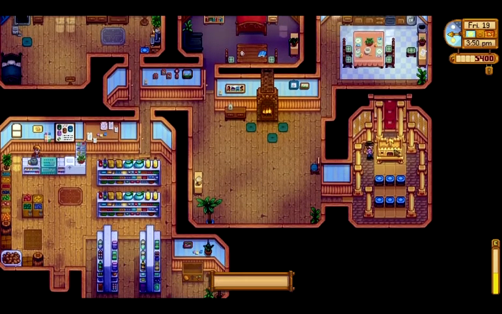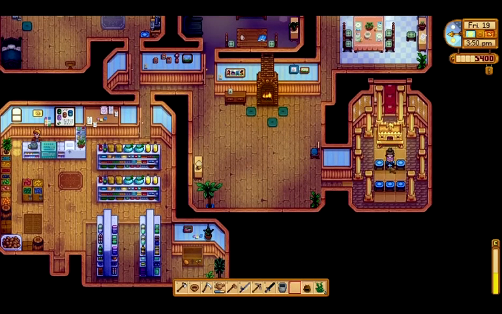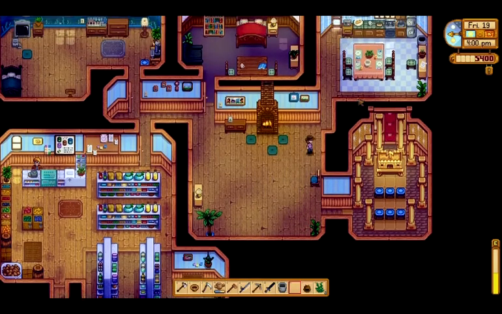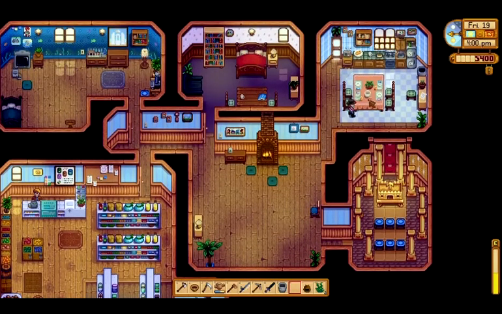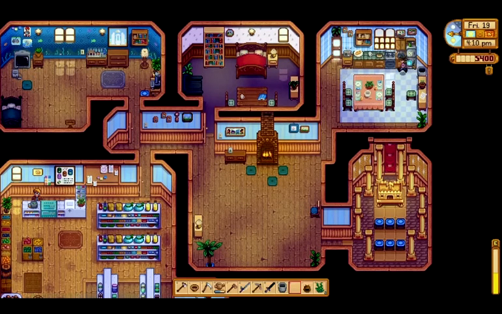Have I tried to interact with this? Altar of Yoba. Alright, that's a weird place to interact with. I'm pretty sure I explored this house fully once. It's loaded with fresh veggies. Well, she has a greenhouse. Caroline has a greenhouse, so that makes sense.